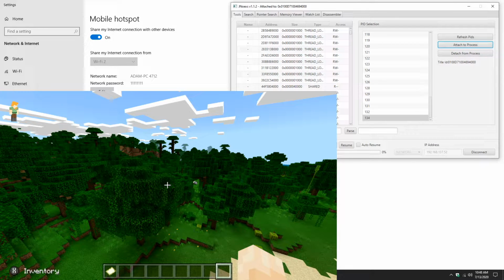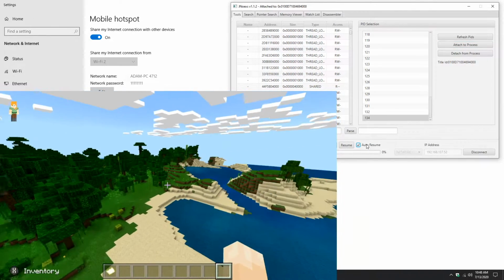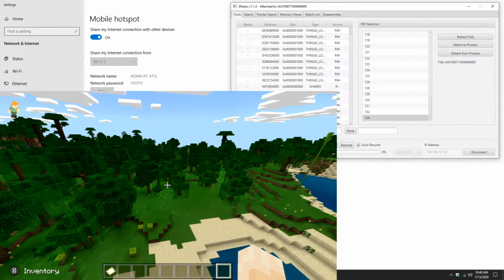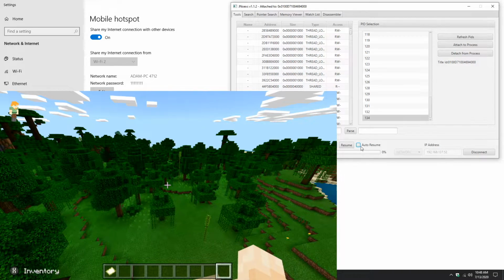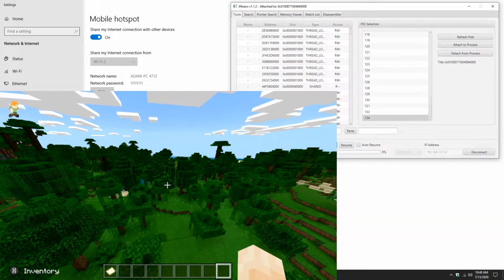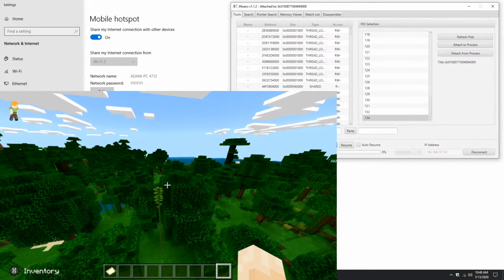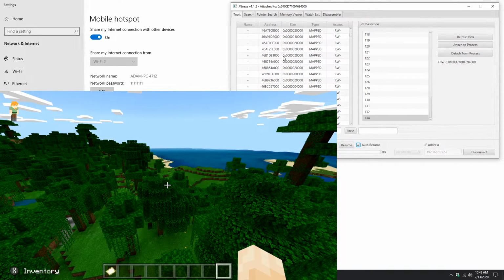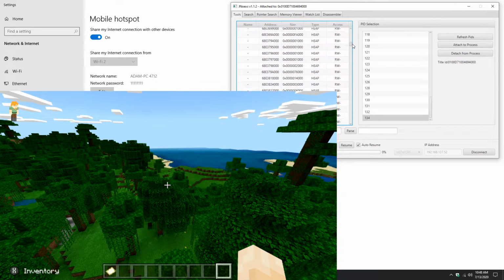So right now my game is actually paused. I cannot move it right now. So to auto-resume the game, you can just press this, and now we can actually play it. But if we want at any time, we can just pause the game, but I have to undo that. There we go. So now I can just pause the game, resume the game whenever I want. No problems there. So now over on here is where we will see all of the different memory regions for the game.